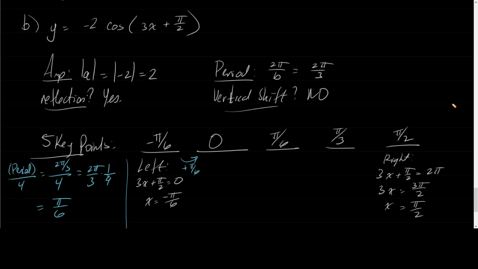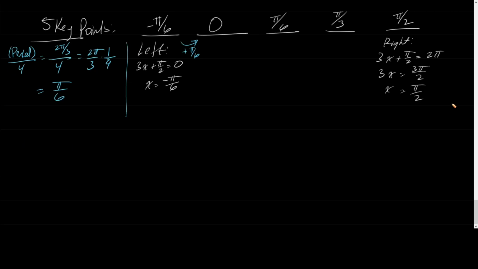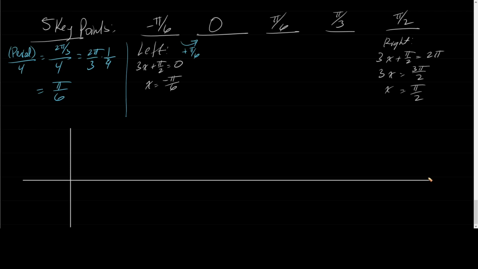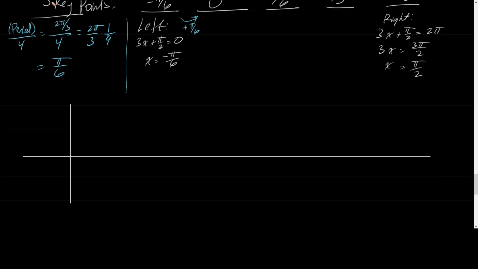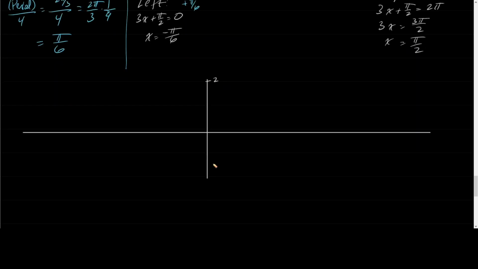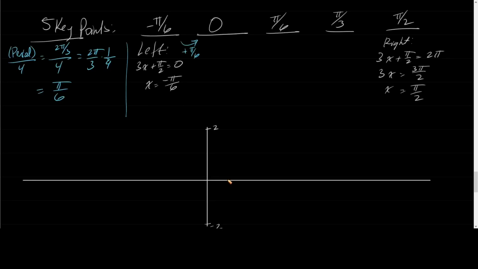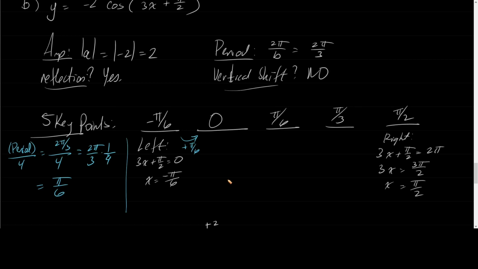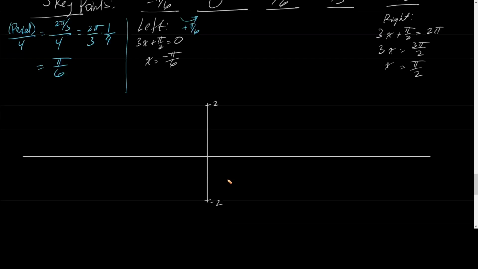Now we can go ahead and sketch this, all right? So we've got our x and y axis, right? Let's go ahead and draw these. And let's shift this a little closer to the center. There we go. What was our amplitude? Our amplitude was 2, all right? So that means that our max value and our minimum value are going to be 2 and negative 2 respectively. What else do we have? We have that there's no vertical shift. There is a reflection, so we have to keep that in mind, all right? So the 5 key points were, let's go ahead and sketch those.